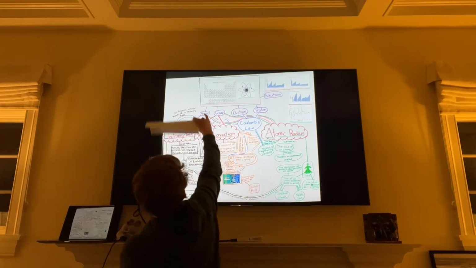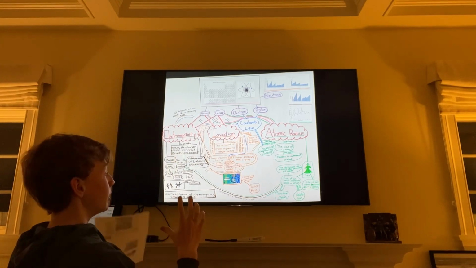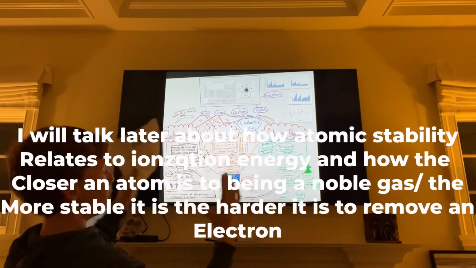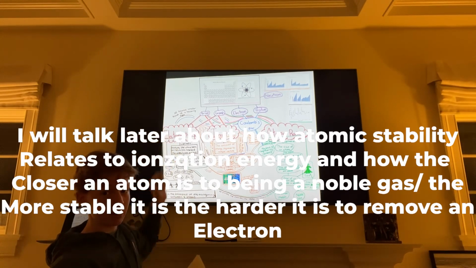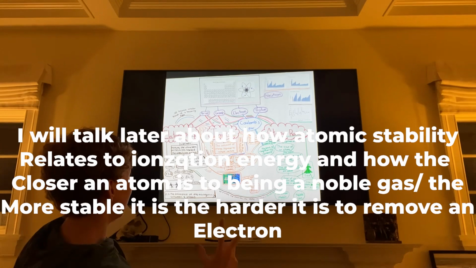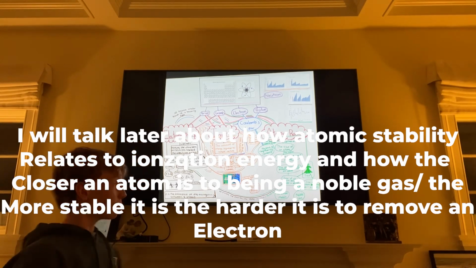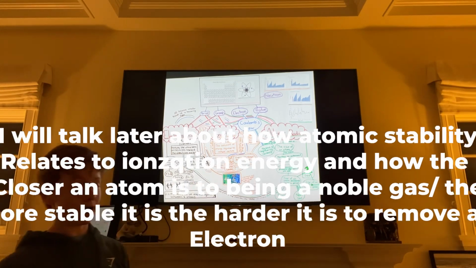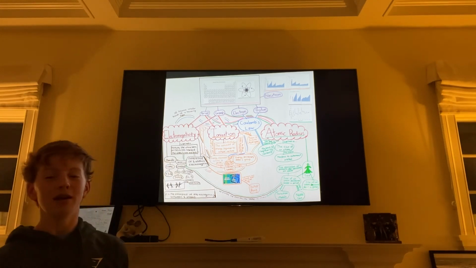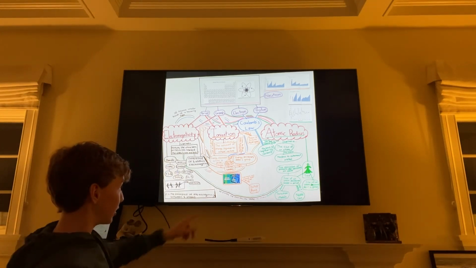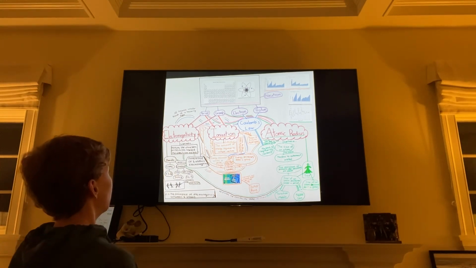But if you go all the way down here to Fr, the outermost electron is super far from the nucleus, and the pull is not as big, which I'll be talking about in electronegativity. And when the pull isn't as big, it becomes much easier to remove an electron. And then, right here, it creates cations. Mr. Halpern taught us that it's like a positive ion, like cat paw. So it creates a cation when you remove an electron from the atom.